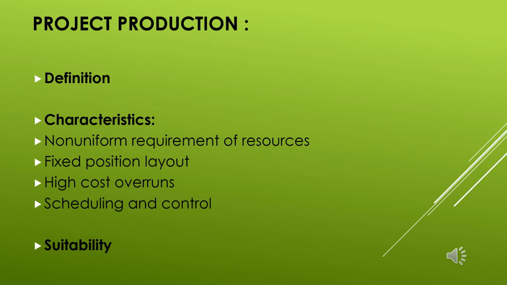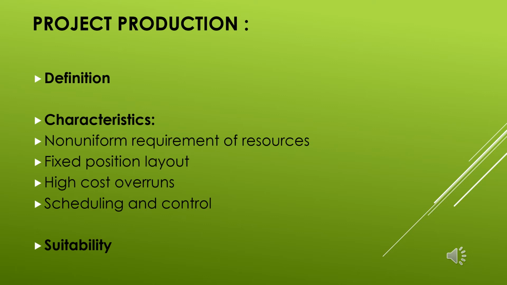The major characteristic of project production is that it has a definite beginning and a definite end. Most importantly, this kind of project production involves many tasks which have their own specialization, to be performed by various agencies. So in project production, the involvement of various agencies is very important.